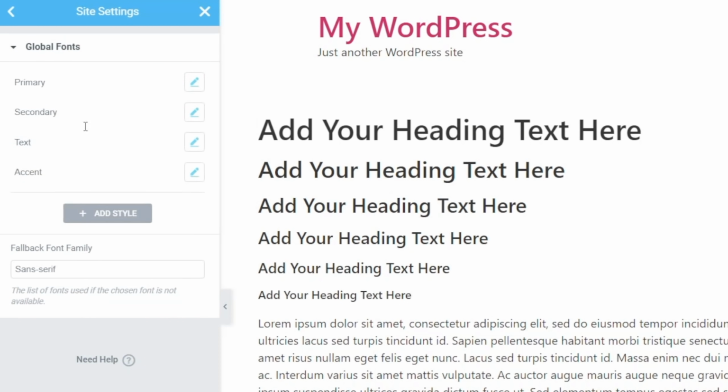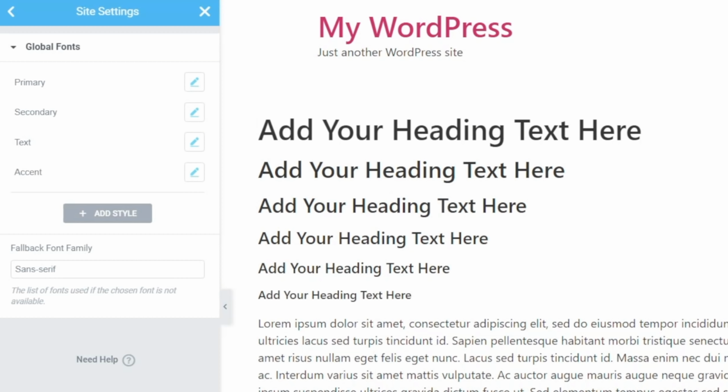So now we can set up the various different typography that we want to use throughout our site for the 4 key areas. Again, your primary, secondary, text, and accent. But you can also, again, add more inside here if you want to. So you can create custom headings and all those kinds of things and very quickly apply that. And you don't have to do it inside the site settings area. You can do that inside the normal editor should you want to. And we'll take a look at some of those things a little later in the tutorial.